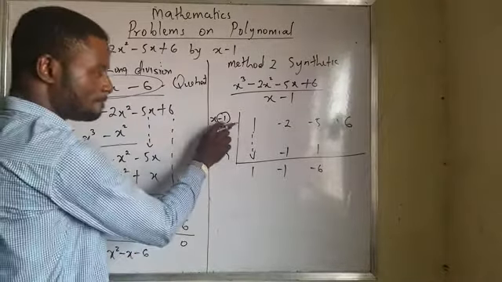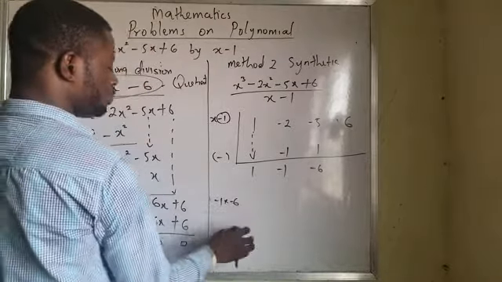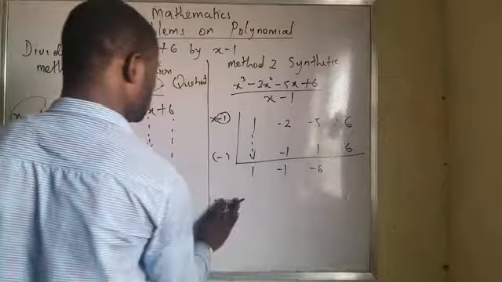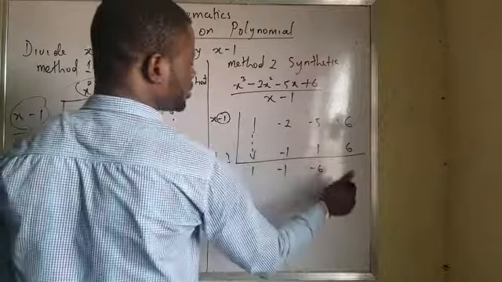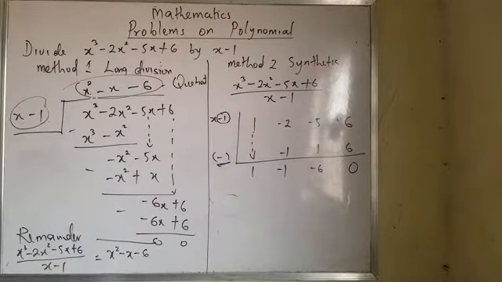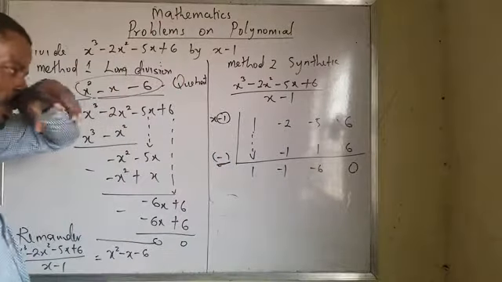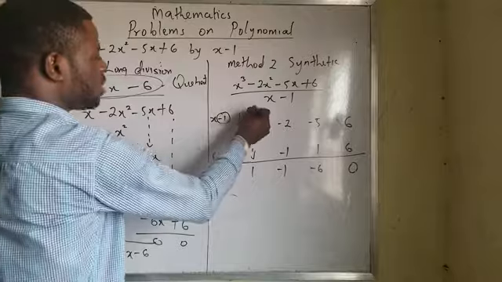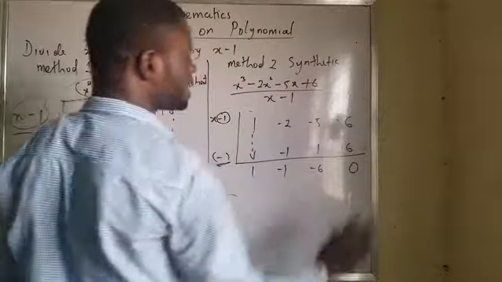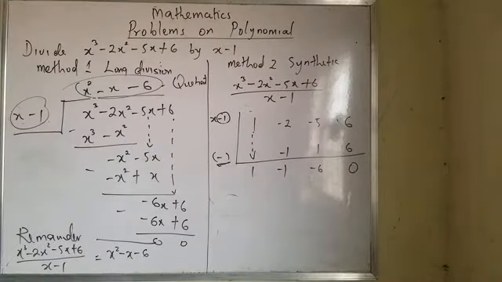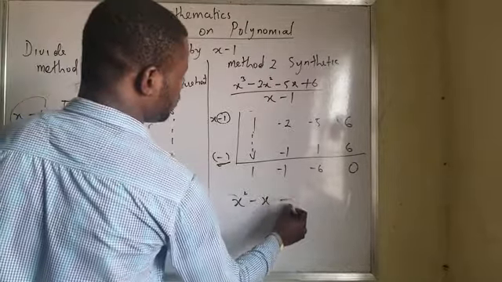Now, you move on again. Minus 1 multiplied by minus 6, which it will be what? It will be 6. 6 minus, this is the minus, 6 minus 6, it will be 0. Normally, whenever you are solving synthetic method, this must be equal to 0, except there will be a problem somewhere. Now, how do I go? Don't forget that this is your x, this is your x cubed, x squared, x, and x raised to power 0. Now, what you just need to do is that you have x squared minus x minus 6.